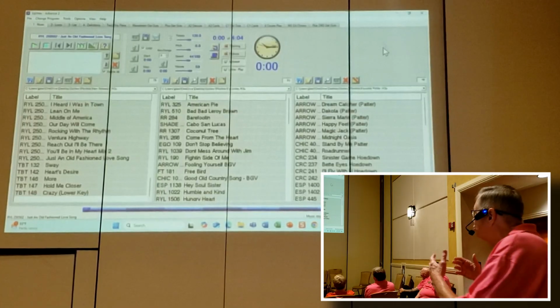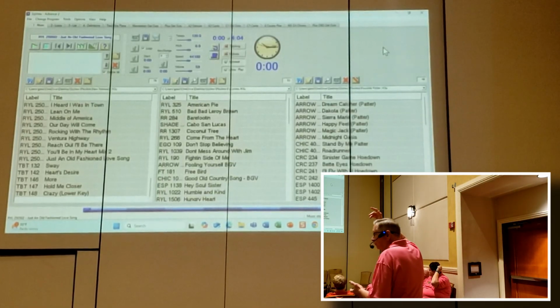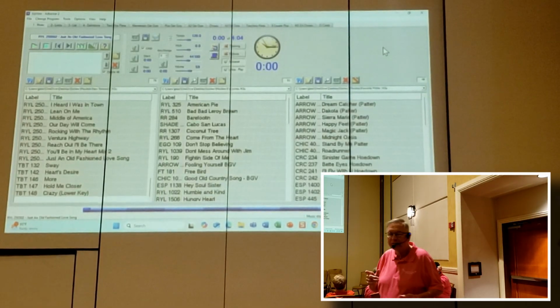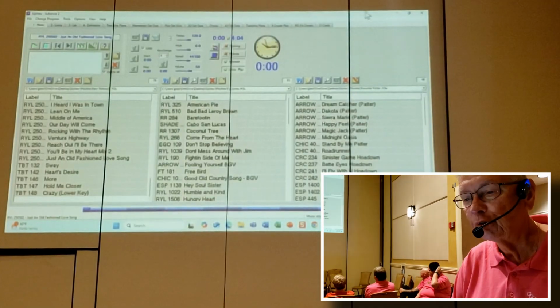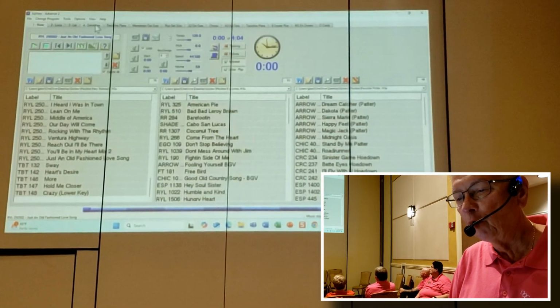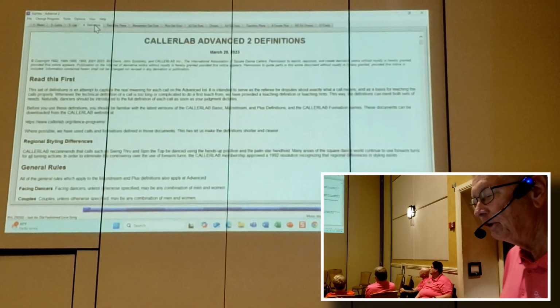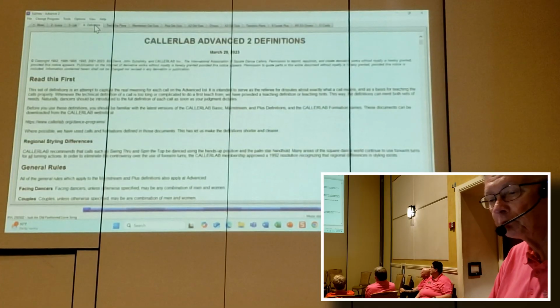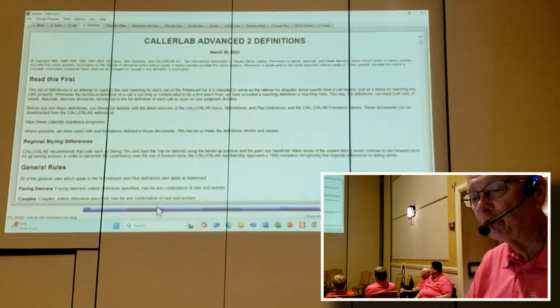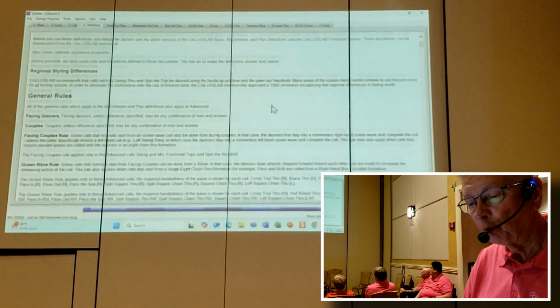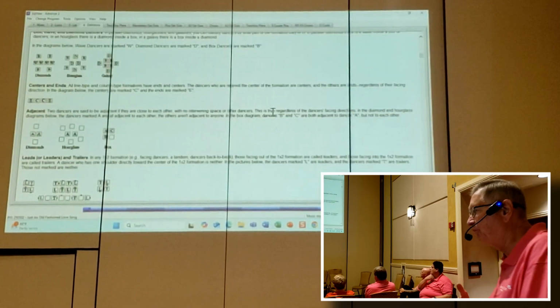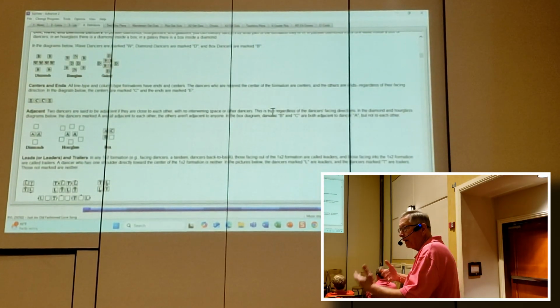Okay? The biggest advantage of changing from one level to the other is to get to the list and to get to the definitions. Those are the biggest advantages. So when I change it to A2, then I go over to the definitions tab, say I want to review a definition. I generally try to review my definitions each time I teach.